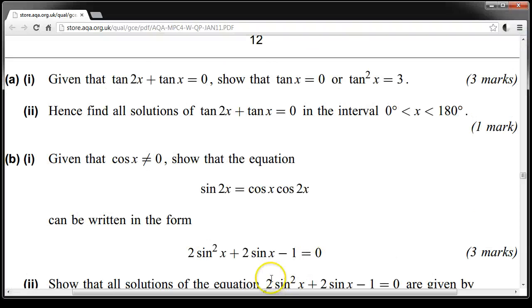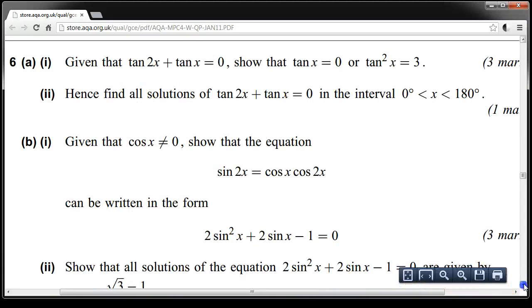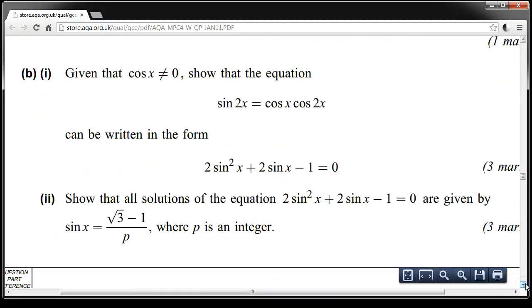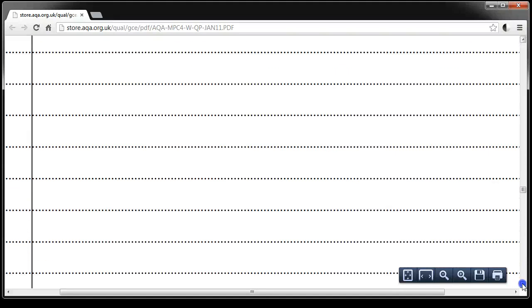So next question now is this one, which I scooted past, number 6. Trig stuff, double angle. Show that we've got these solutions, doesn't need double checking when you have a question like this. Then solve, and then solve this equation, which is a different arrangement. Again, show that this is the case, and then find the solutions are given by this. So question 6 doesn't really need double checking if we get time at the end of the examination. Nice trig question there though, isn't it?